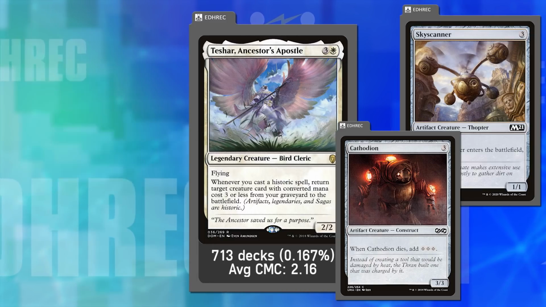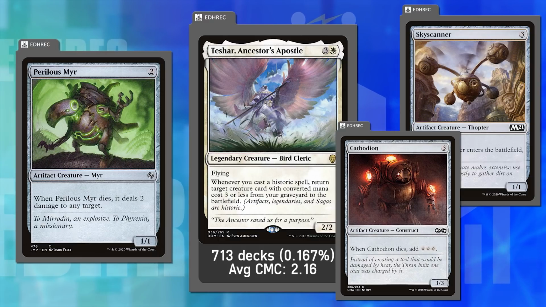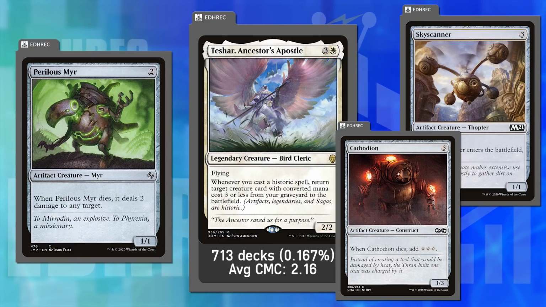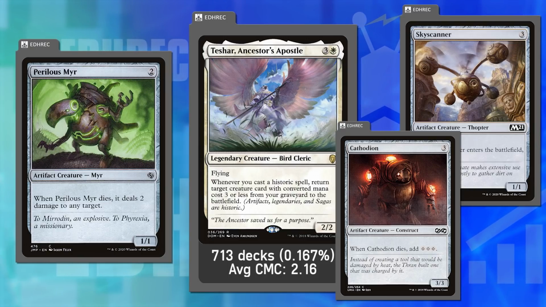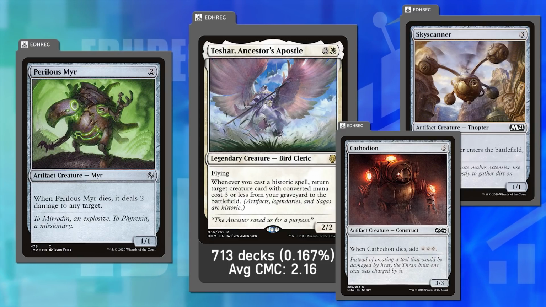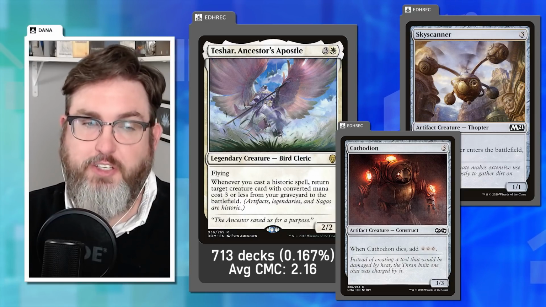Or I'm seeing a Perilous Mirror showing up here too, which dies and deals damage. So Teshar can cause these loops to deal damage, to gain mana, to draw a bunch of cards, even in mono white. Yes, it is possible. We're seeing a whole bunch of combo stuff emerge as these decks are sort of streamlining themselves, and Teshar is no exception. I mean, our next card on the list here isn't an exception either.